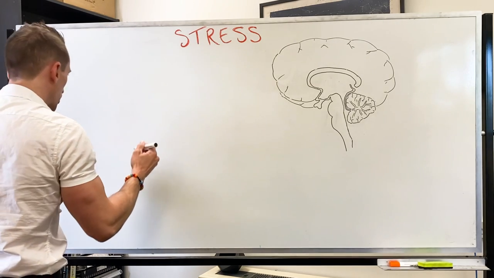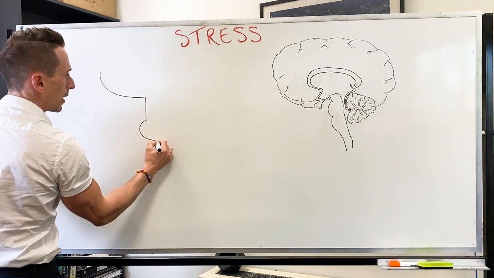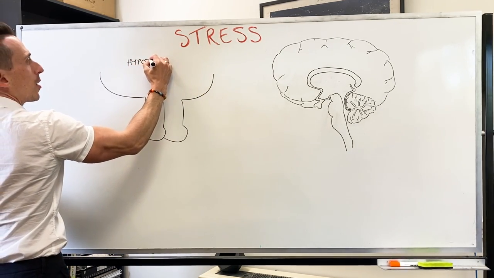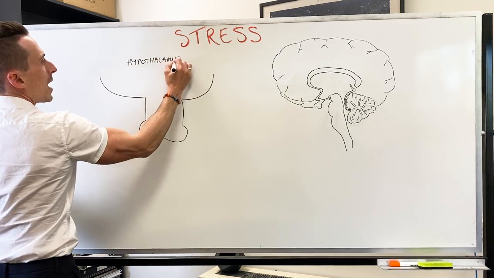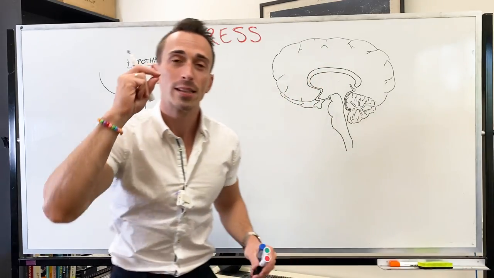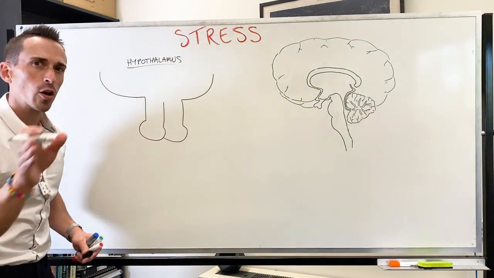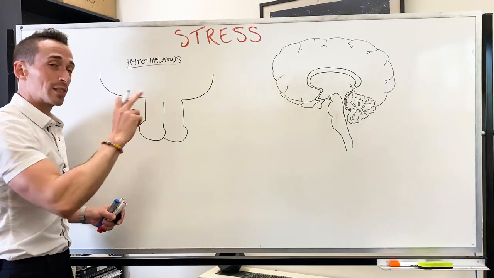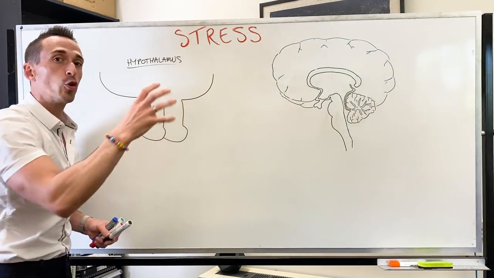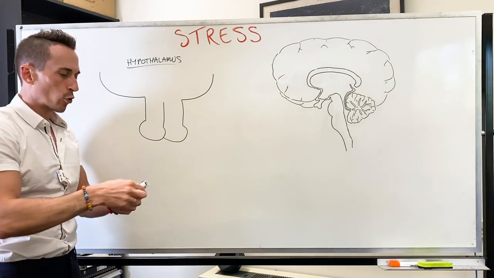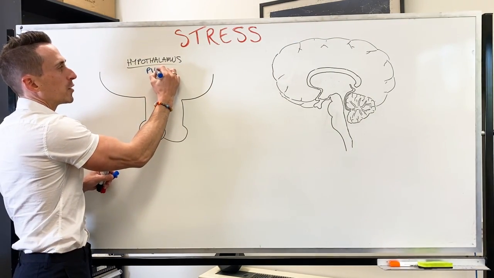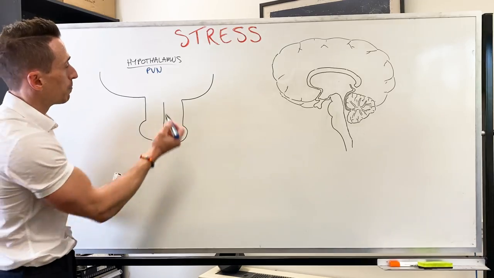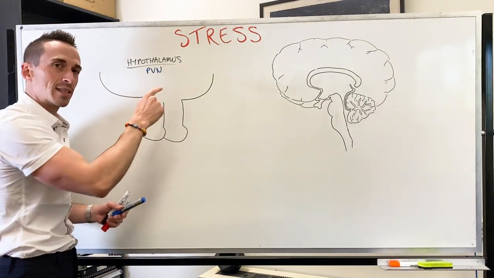Let's draw up the hypothalamus with the pituitary gland. The hypothalamus is the master regulator of both the nervous system and the endocrine system — the master regulator of the autonomic nervous system, so that's the sympathetic fight or flight and parasympathetic rest and digest — but it's also the master regulator of the endocrine system. The hypothalamus has many varying nuclei — groups of cells that are really important. The group of cells we need to talk about are called the PVN, the paraventricular nuclei, next to the third ventricles — nuclei are groups of cell bodies in the central nervous system.